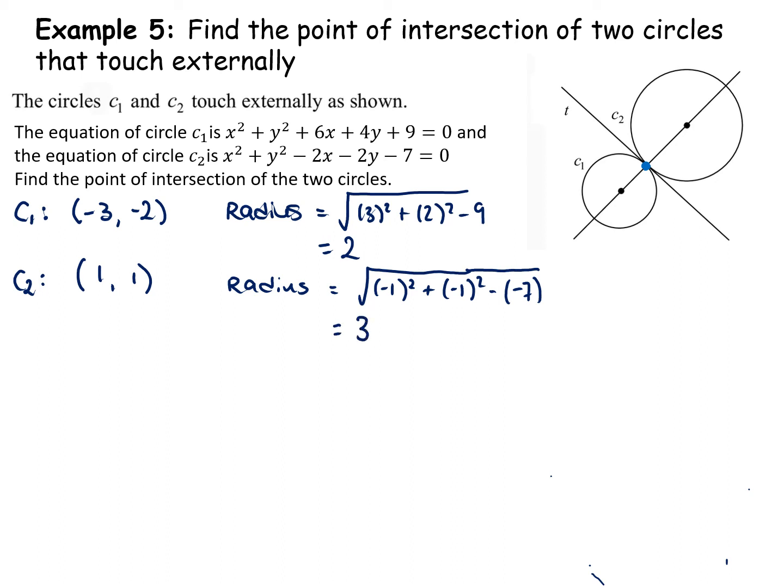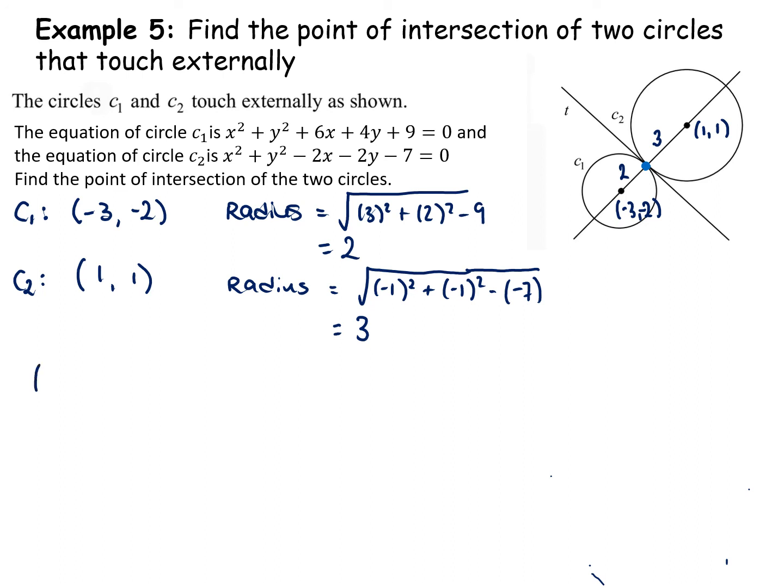So what we've just discovered is this center here is 1, 1. This length here is 3. This center here is minus 3, minus 2. And this length is 2. So what we're able to do here is use our formula, which is on the bottom of page 19, for a point dividing a line in the ratio a is to b. Using that division of a line formula, we can find that blue dot, because that point of intersection is dividing the line that sits between minus 3, minus 2 and 1, 1 in the ratio 2 is to 3.